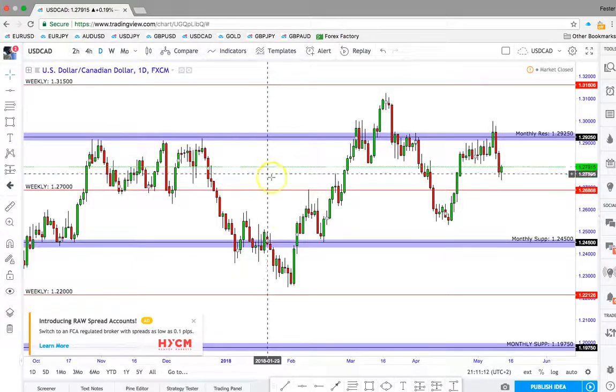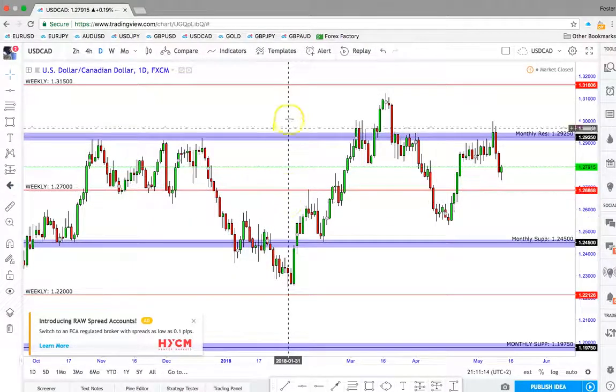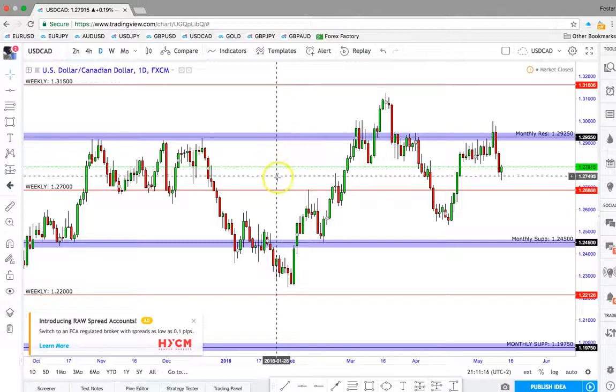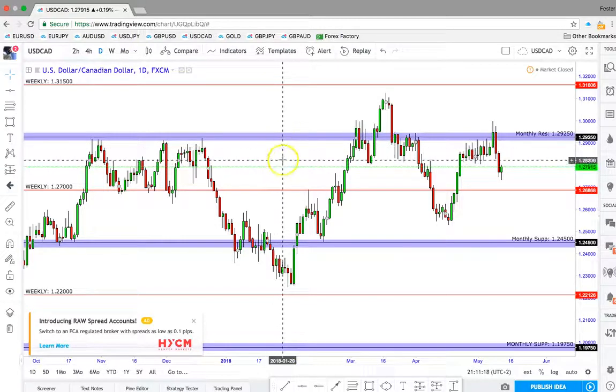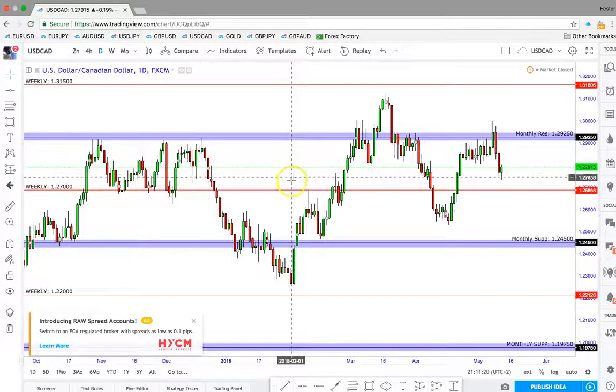Now, as you can see, there's a monthly, there's a weekly, there's a monthly, there's a weekly. You don't want to jam pack a whole lot of support and resistance levels in between your monthly and weekly. You still want your charts to look presentable, but if you do find a support or resistance zone, then one blue line in between each weekly and monthly is fine. But if you find yourself placing 6 or 7, just know that you are doing it incorrectly.